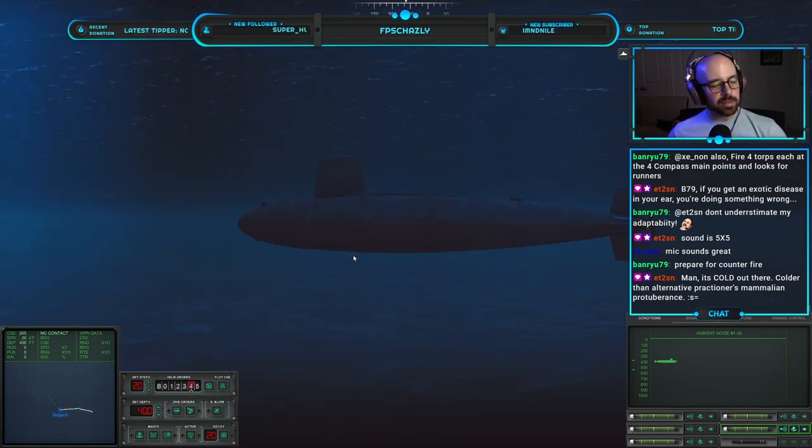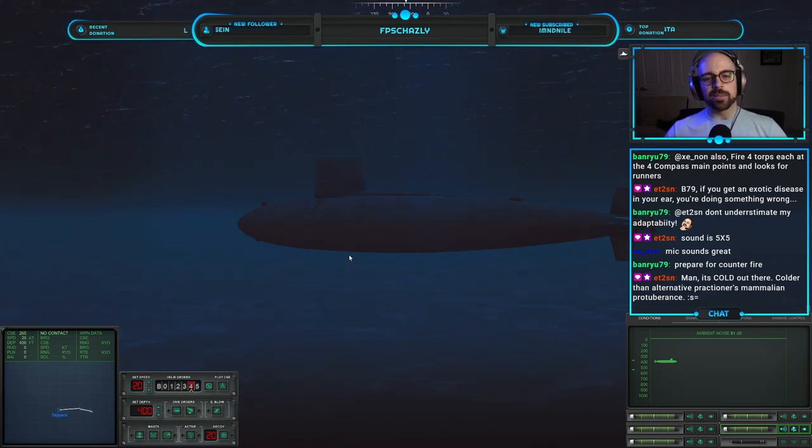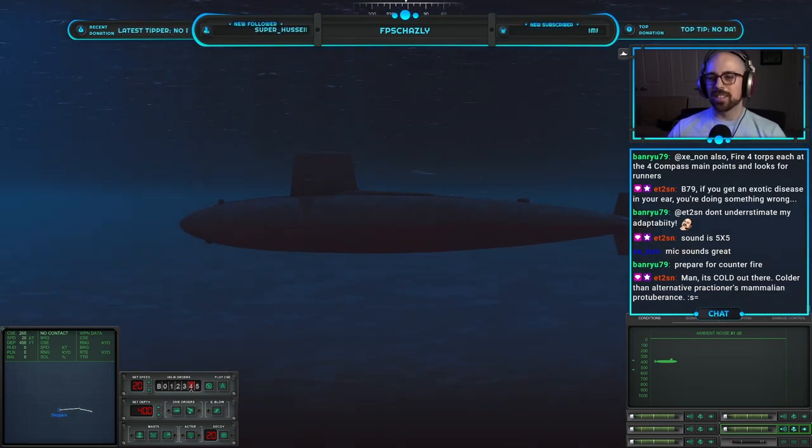It's cold out there, colder than alternative practitioners' mammalian protuberance. That sounds like something What's-His-Face would say, Richard Ayoade on Travel Man.